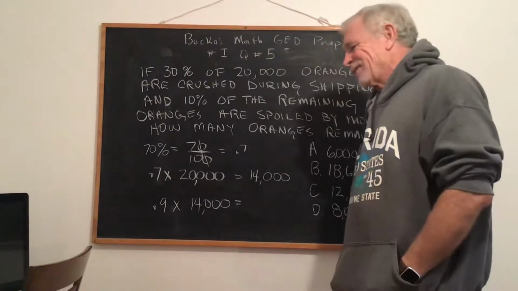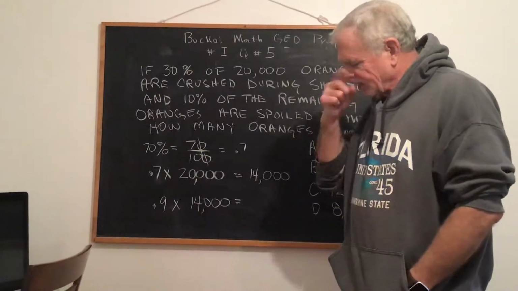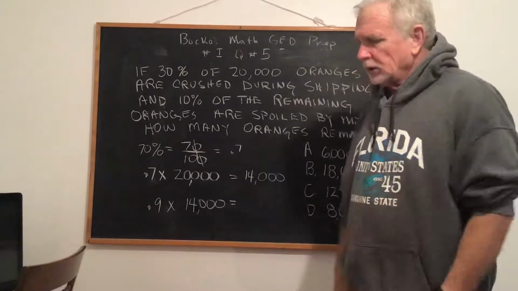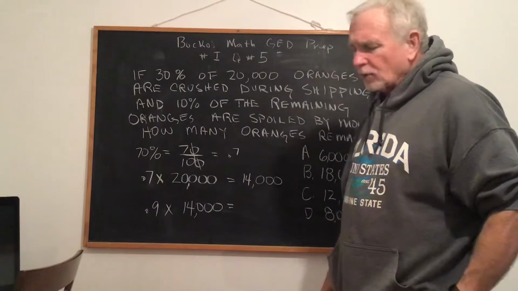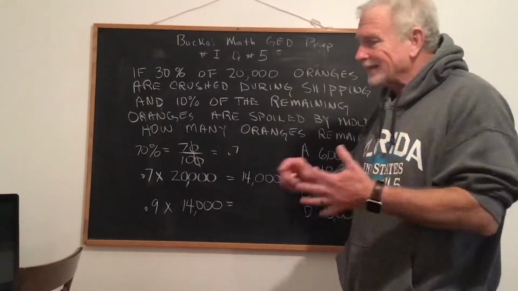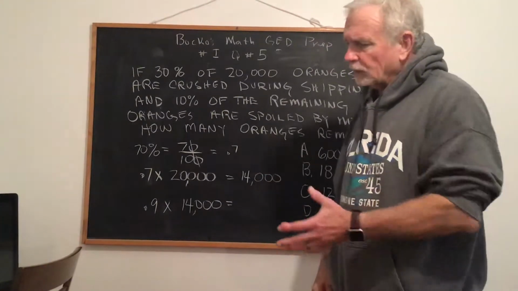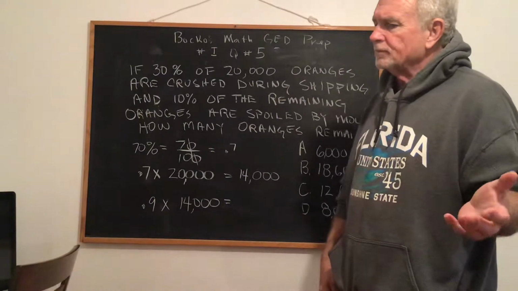Well, I call this kind of a positive, negative type question. They're asking for the ones that are still good at the end, the ones they're gonna sell. And that seems reasonable. They don't really care about the ones that are spoiled. They don't want to count them, other than the fact that they've got to figure out how many they're going to deliver. So we're going to try to keep this in a positive mode.